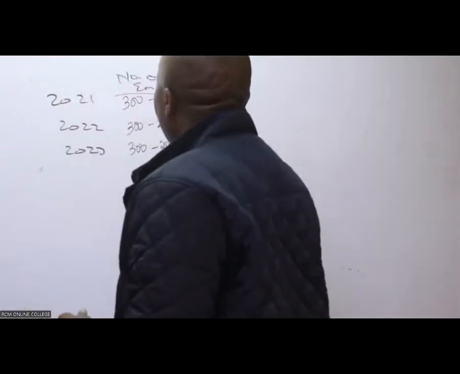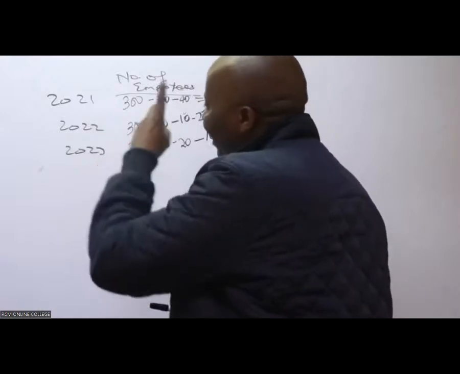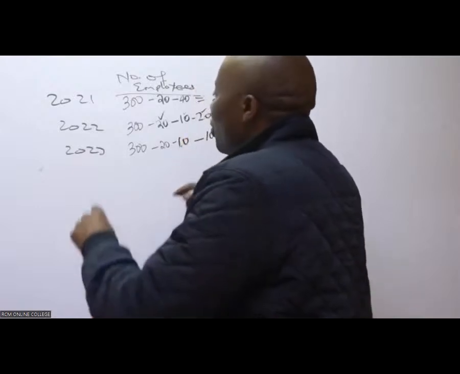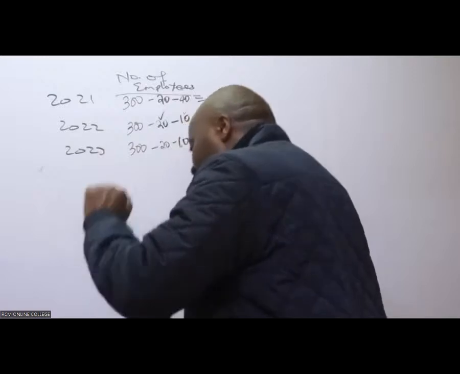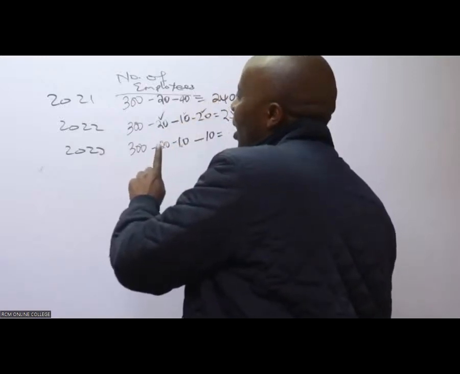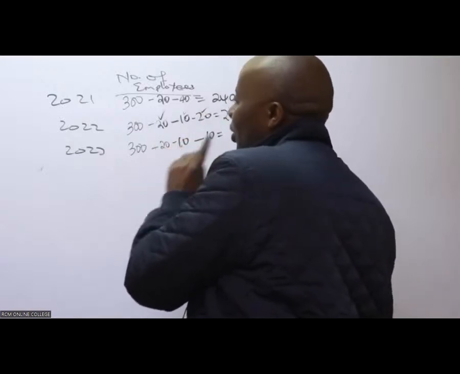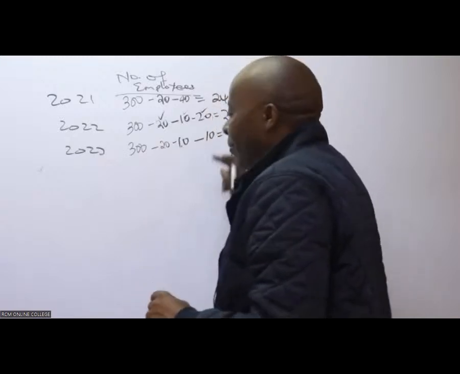300 minus 20 that actually left us in 2021. Minus 10 that actually left us in 2022. Remember, for the year 2023, we are working with the actuals that left us. So we are told here 20 actual left us in 21, 10 actual left us in 22, and then 10 actual left us in 2023. So you should have it this way, which will give me what number, somebody here?